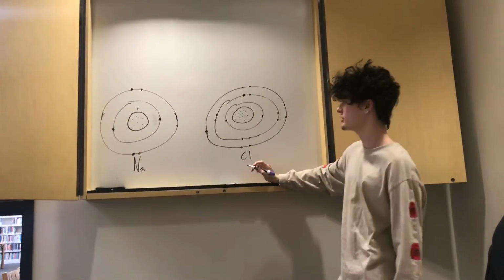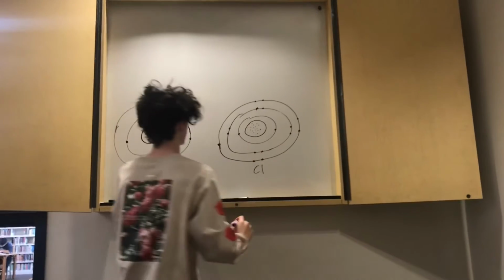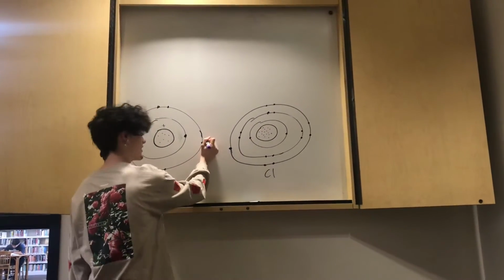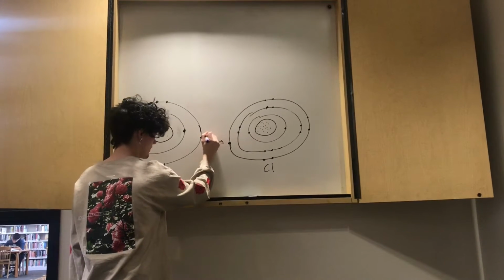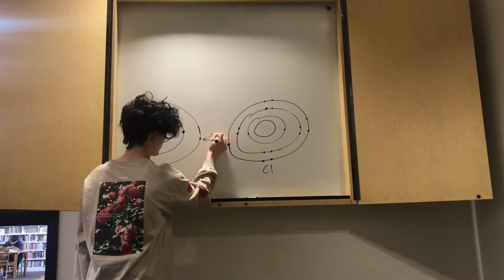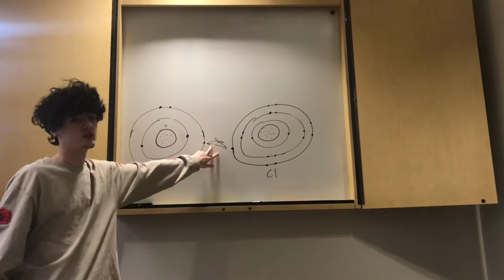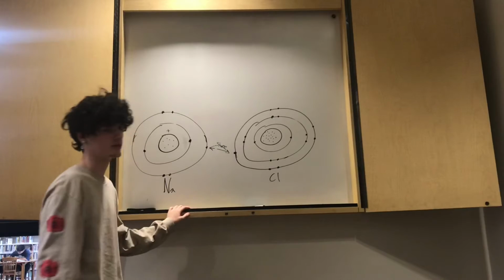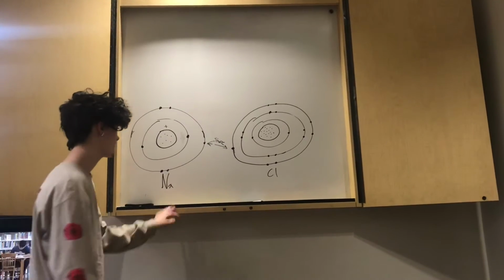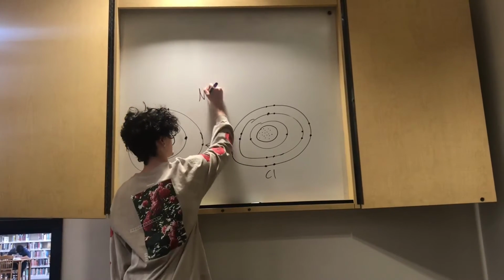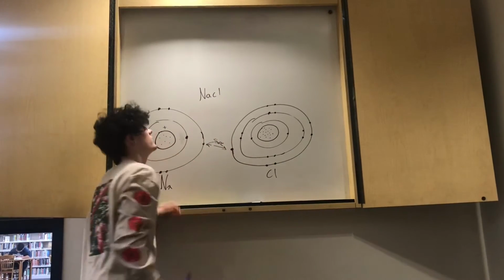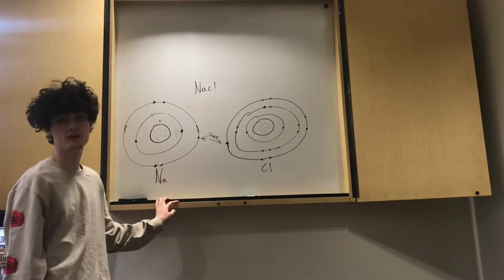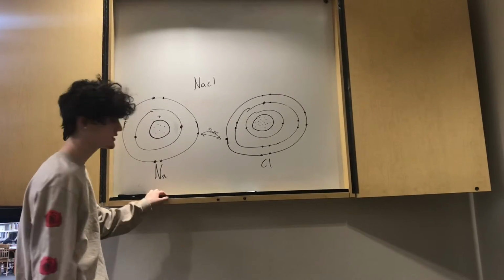So what essentially happens is, keep walking across, it's kind of funny. When they get close, they pretty much share these two electrons, and then it results in a multitude of different things, but basically you end up with salt, which is kind of cool, that chlorine, mustard gas, also makes salt.